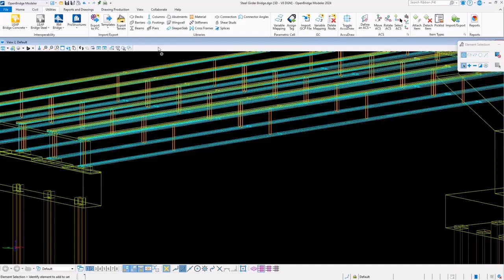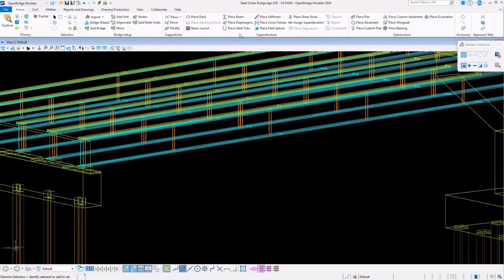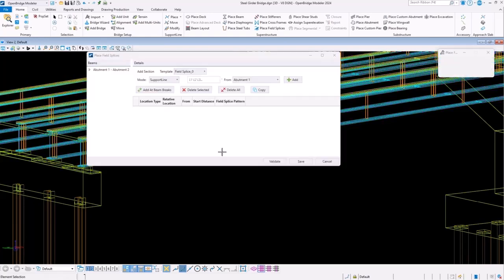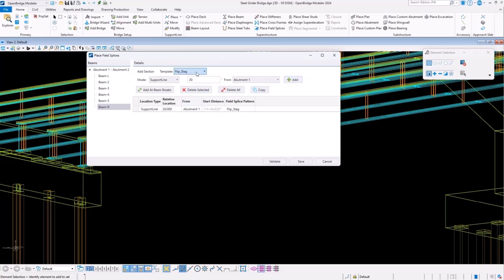So let's place our fill splice now. Let's place it on the last beam there, and I'm going to place that one a certain distance, and I'm going to place the other one kind of close to them so you can see the difference.